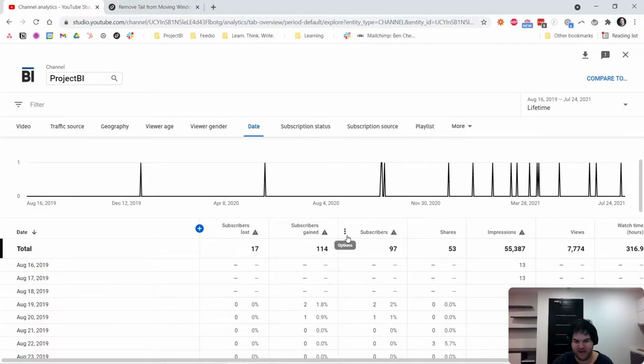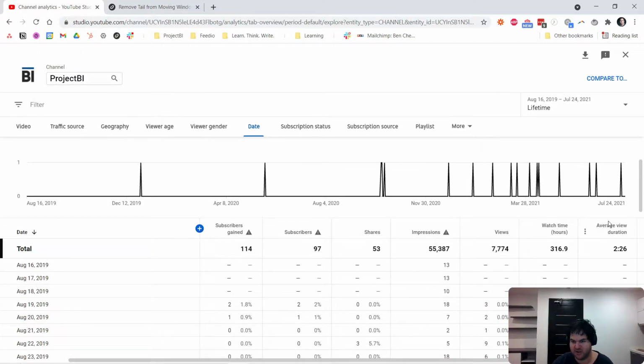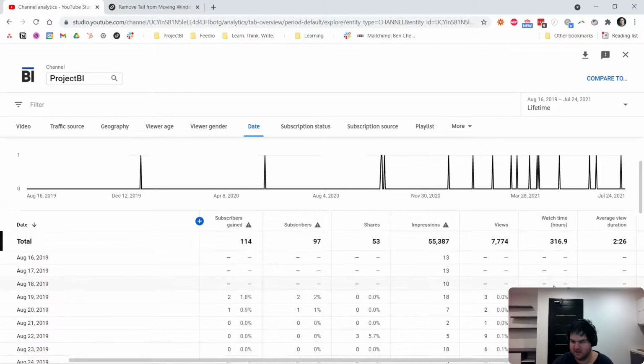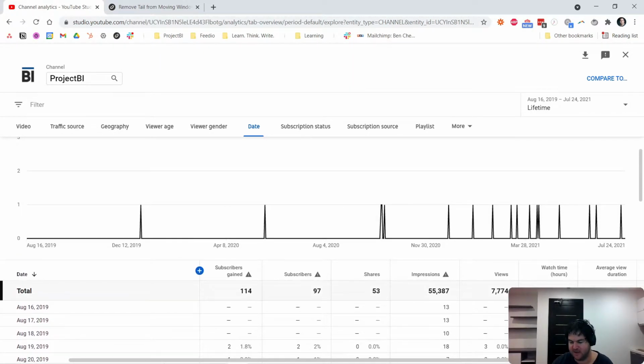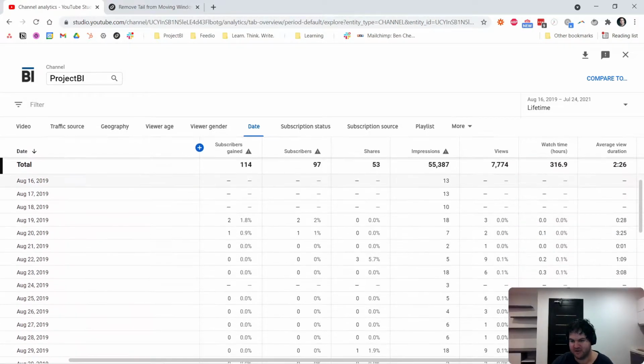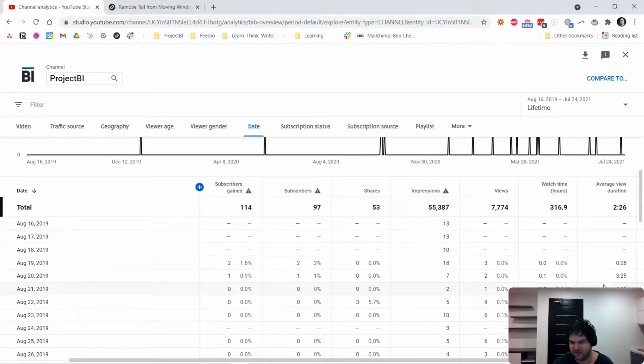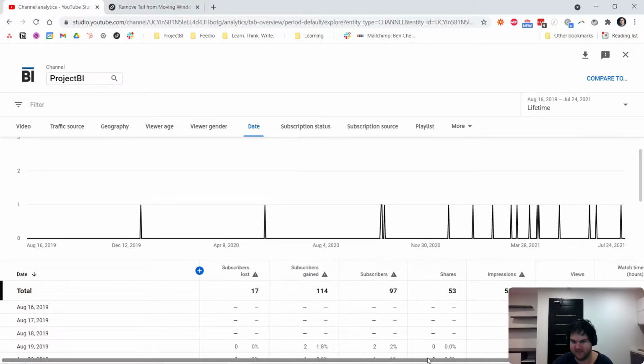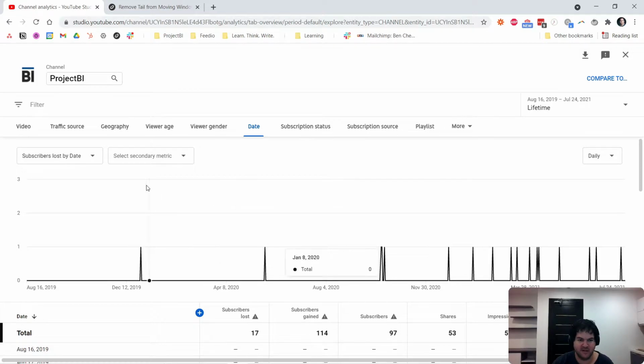You'll notice I've got subscribers, but I've also added lost and gained, shares, impressions, views, watch time and average view duration. Watch time we'll look at because that's something we can sum and look at the trend over time. Average view duration is an average, so we've got to see if we can learn anything from that. So anyway, let's go ahead and export current view.